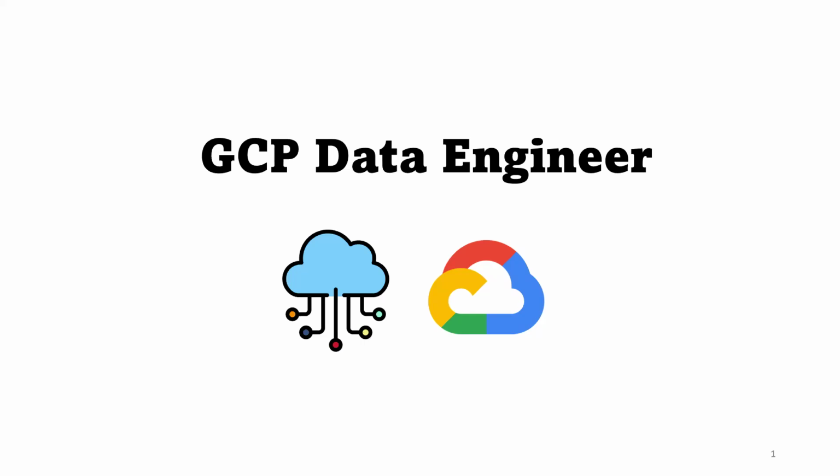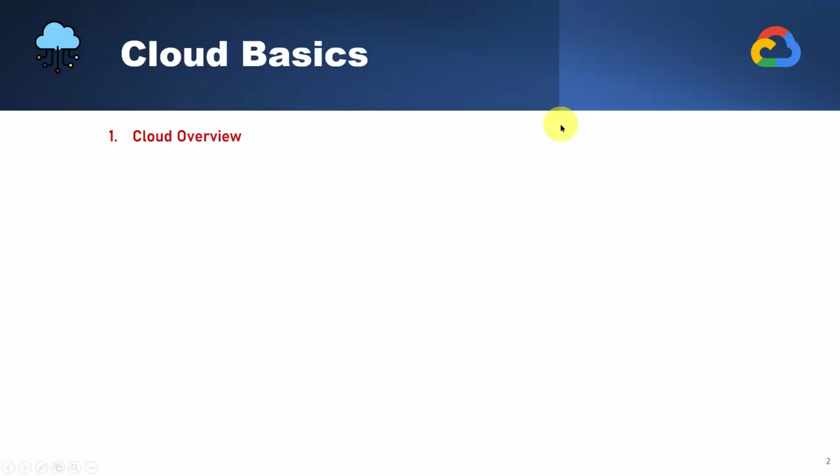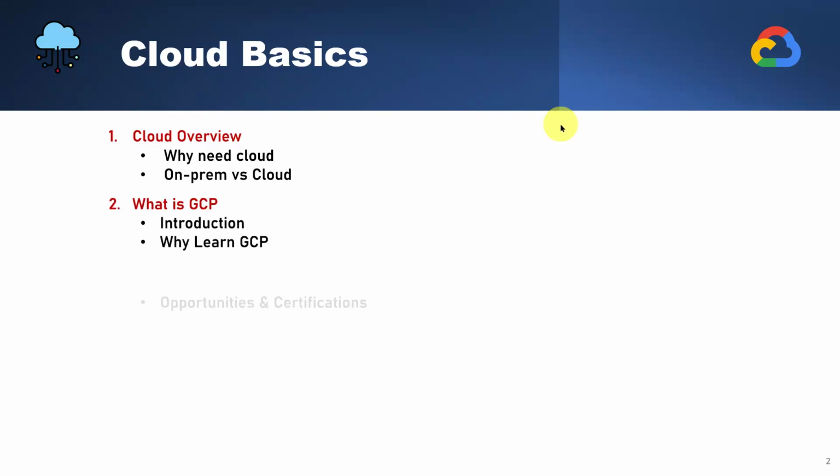Yesterday, in our session, we have seen why we need the cloud platforms, isn't it? So we have seen the cloud overview: why we actually need the cloud platforms, how the traditional methodology is different from the cloud, what challenges the traditional people were facing, and how we tackle them with the help of the cloud platforms. We have seen that yesterday. And I have also told you about the Google Cloud Platform introduction and why we learn GCP, opportunities and certifications. Today's topic, I am going to talk about the GCP interfaces.